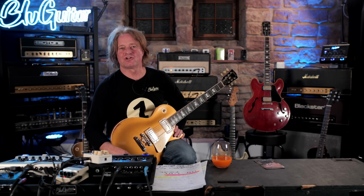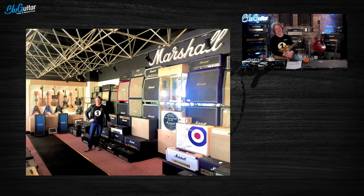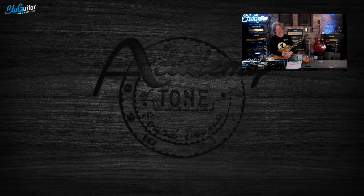And by the way, if you ever have the chance to visit Milton Keynes in the UK, go and visit the Marshall factory. I have a few pictures from when I've been there. See where I was standing? That's the first all original JTM 45 built, I think, in 1962, a pre-production model they had there. It's not exactly the one in this picture, but the one I was standing next to. That's so cool. This is the chassis. See, aluminium chassis. Wow, that's the one. Okie doke.